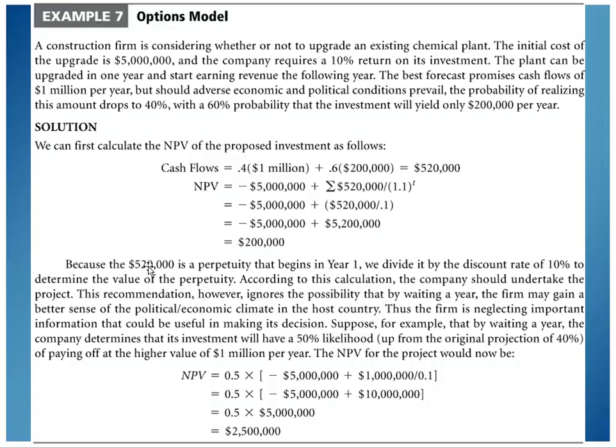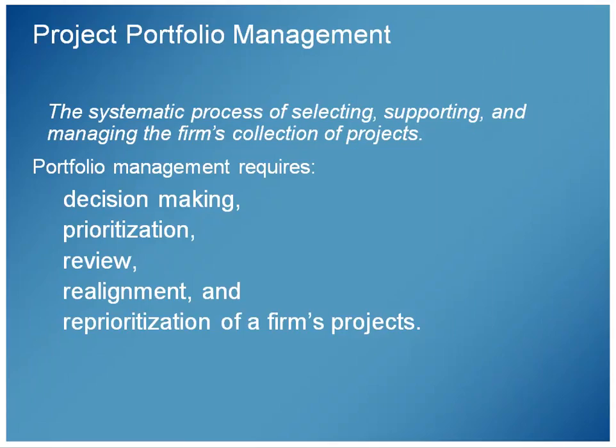Now, one of the things we're talking about here is if we could wait a year, we might know some things. Our probabilities might change, becoming 50% and 40%, and the other numbers might change. It's just the idea of options: there are situations where you want to wait and consider your options over time as you get more information.